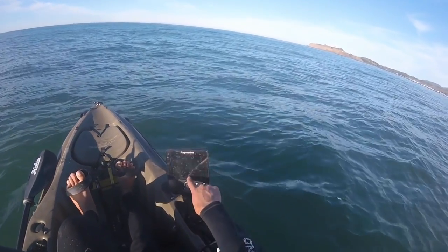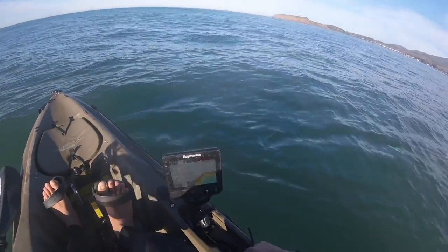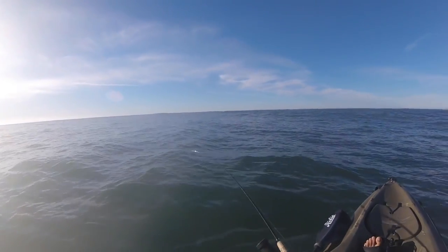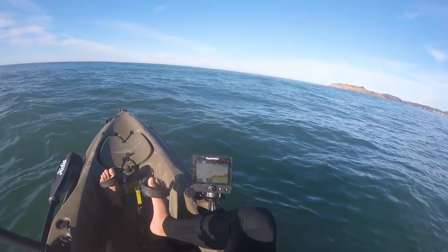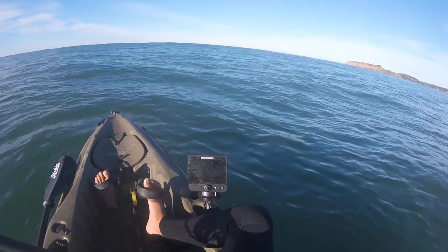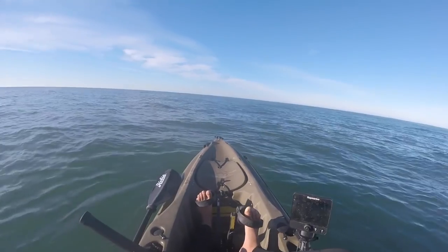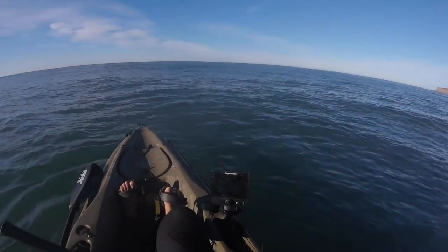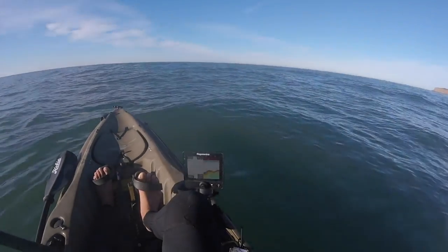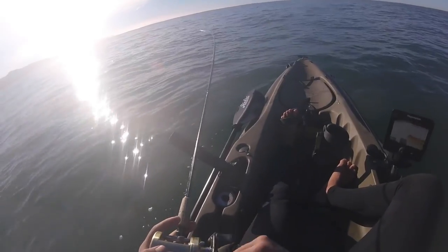On the fish finder you can see a steep increase — that's obviously not sand — so this is where we'll start fishing. We're in about 30 feet, fluctuating between 25 and 35. This is a little rock point, a pretty well-known and highly pressured spot, but I feel like we can still pull a fish out of here.